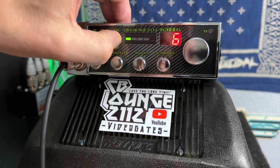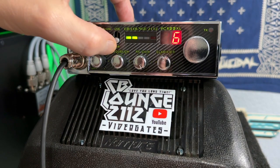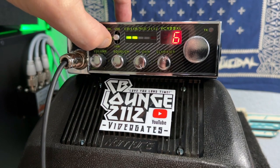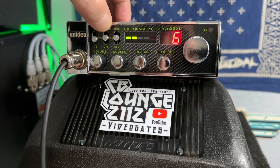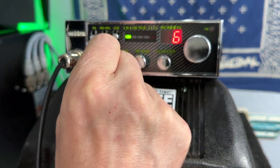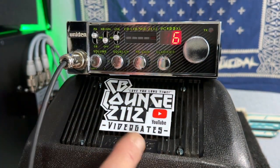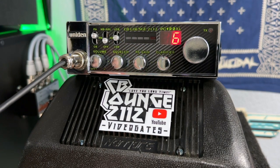So, upper works, lower works, automatic noise limiter, noise blanker, and automatic noise limiter, and even the PA works, and I have a way to demonstrate it for you guys. I have to turn it down. Goes up. So audio comes out this speaker, but this is the PA demonstration.